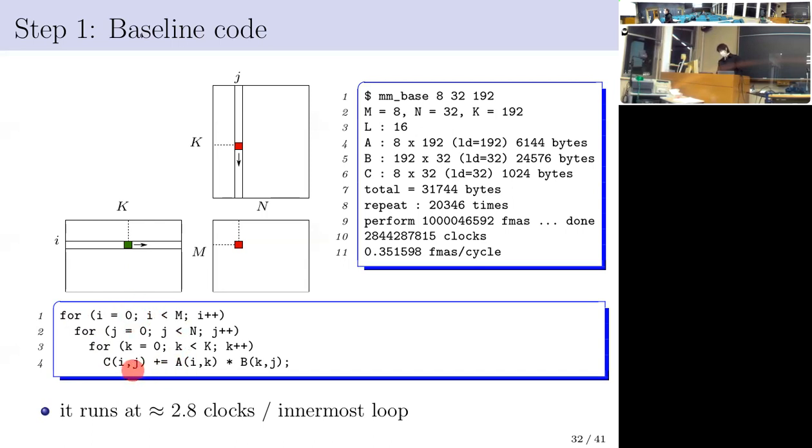Cij is the sum of Aik multiplied by Bkj for all k's, right? So this is exactly what matrix multiplication is in a mathematics textbook.